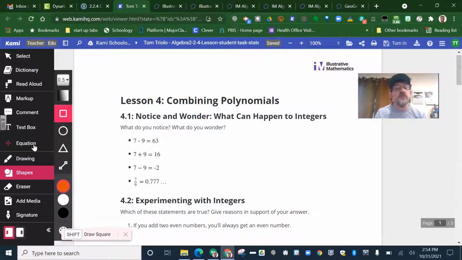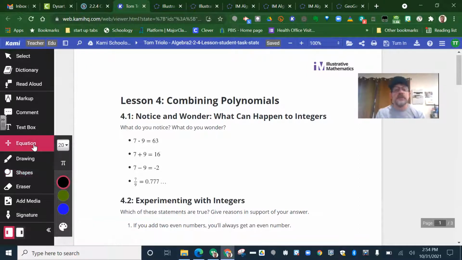But the most powerful tool when you spend your $99 is there's an equation editor. So if I wanted to say, I don't know, let's make this x times y equals 63. I can make an equation just right then and there, and it will save everything onto their shared Google Drive. And when you make an assignment, and if they turn something in, you can actually have access to it.